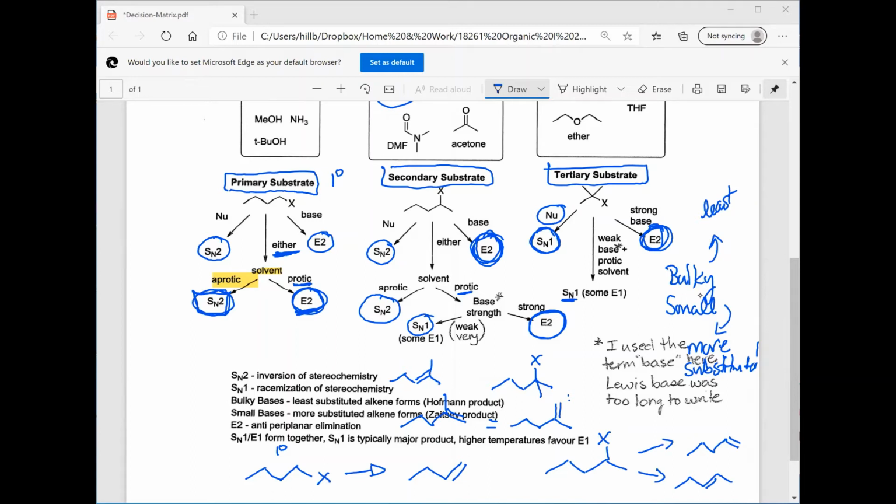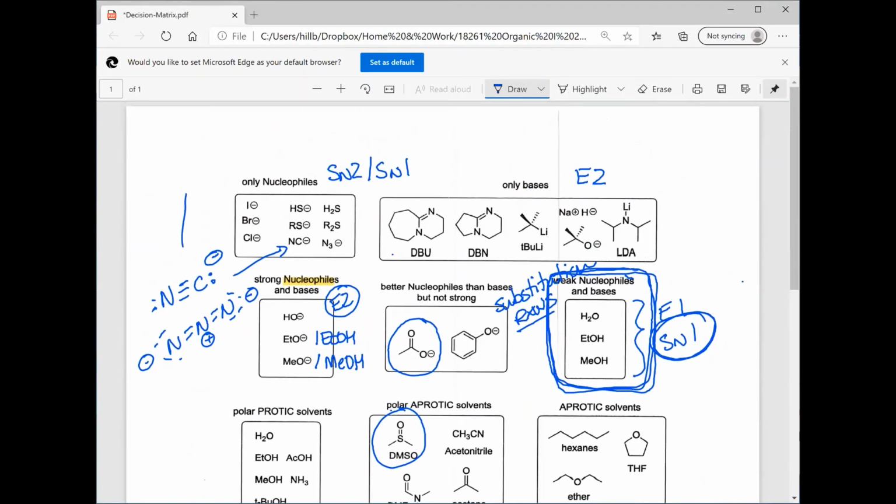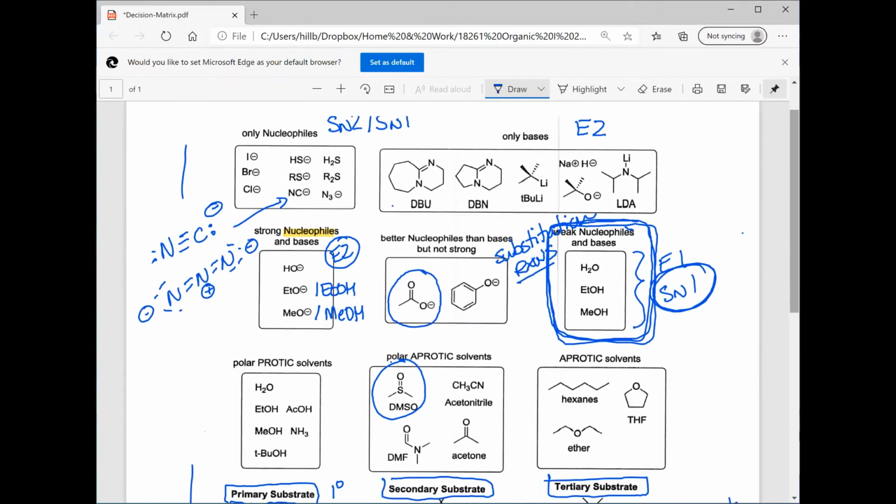Um, 15 or 16. Okay, that's basically this. I'll go back to this; this is how the decision matrix is supposed to work. And I sent that out in an email. So if you didn't get that yesterday, check your junk mail for your BU email address. But this is how this is supposed to work.